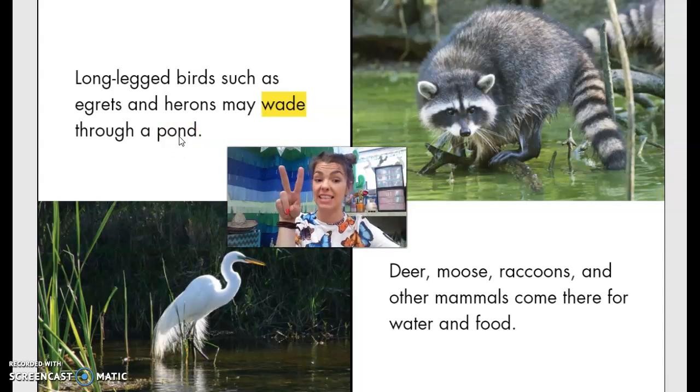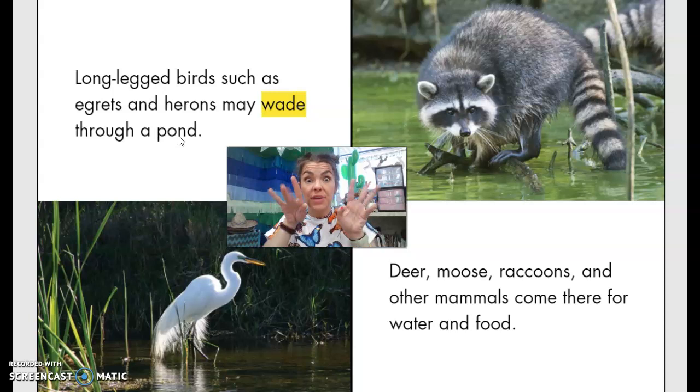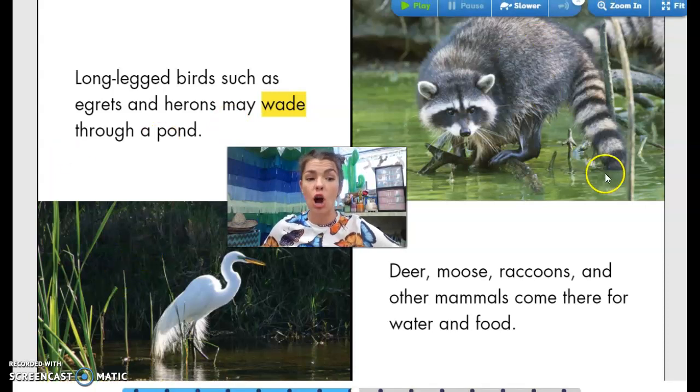Fish, snakes, frogs. Oh, for sure. Do you think that that bird is going to eat that raccoon? No. But what's that raccoon eating? He's got little hands to grab fish, to catch them, probably frogs too. So these are some of the larger animals that are at the pond, including also deer, moose, and other mammals.